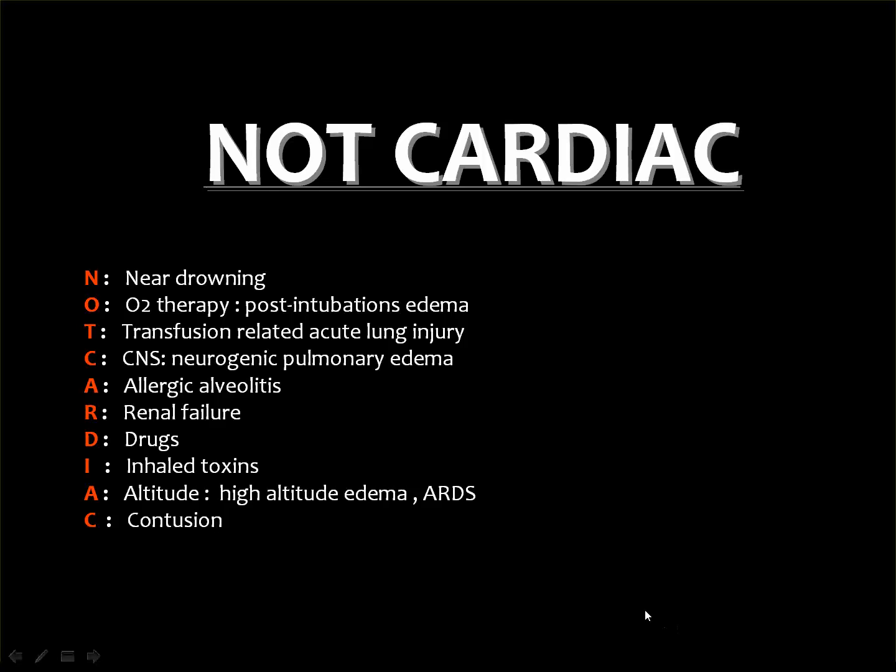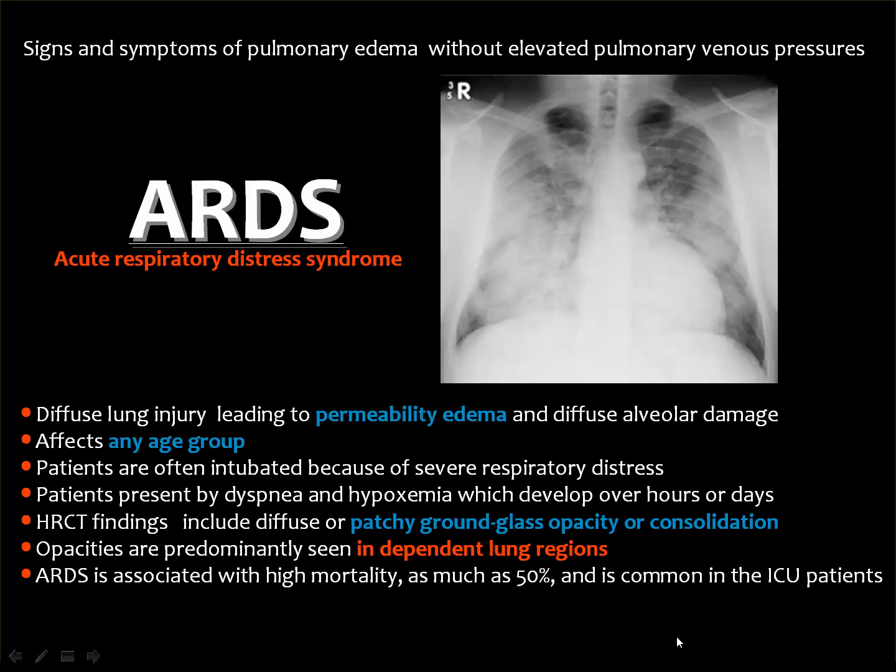In order to remember the causes of permeability edema, that they are not related to cardiac problems, you remember this abbreviation, NOT CARDIAC: Near drowning, oxygen therapy, transfusion, CNS problems, which is known as neurogenic pulmonary edema, allergic alveolitis, renal failure, drugs, inhaled toxins, high altitude, and pulmonary contusions secondary to trauma.